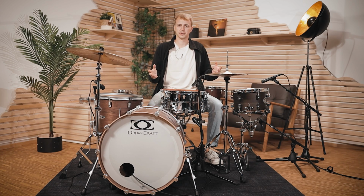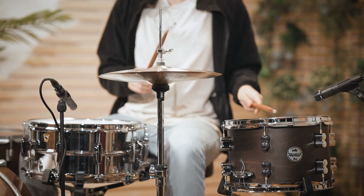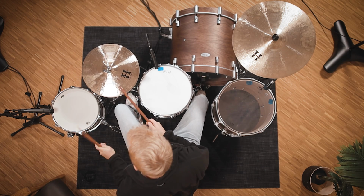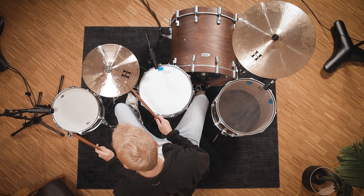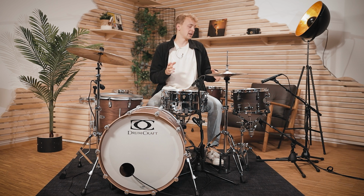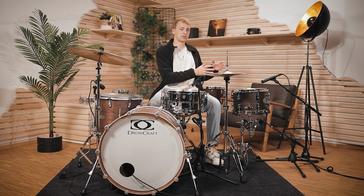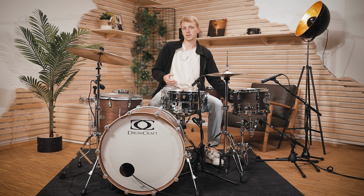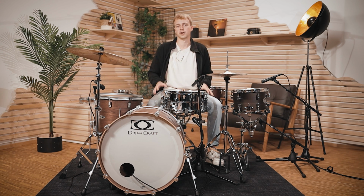But what if you want a higher tuning? Let's check it out. But if you want to get an open sound, a lot of overtones, you need to get a different drum head. Now another thing that's pretty cool about this size is that it's actually a tom size. So what you could also try would be to use it without the snares, use it as a rack tom, and then turn the snares on and you've got two sounds with one drum.